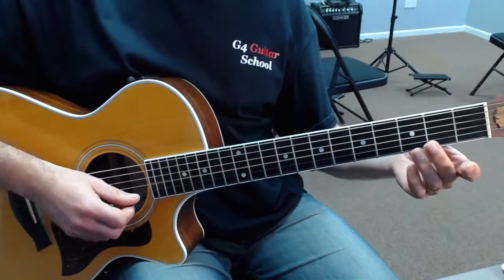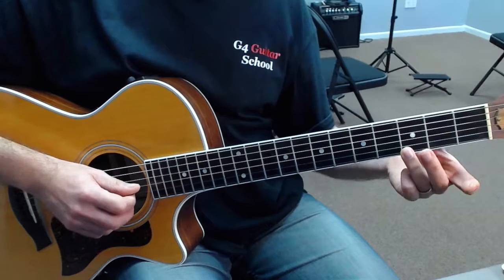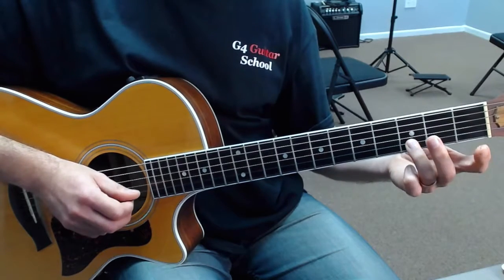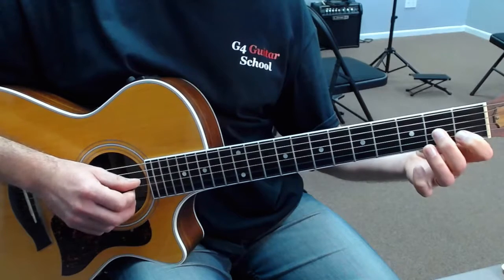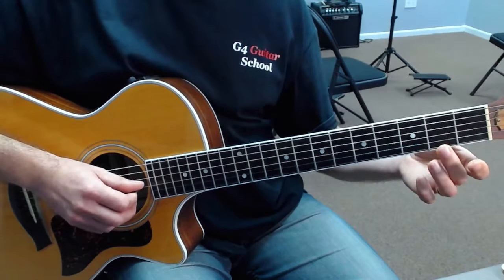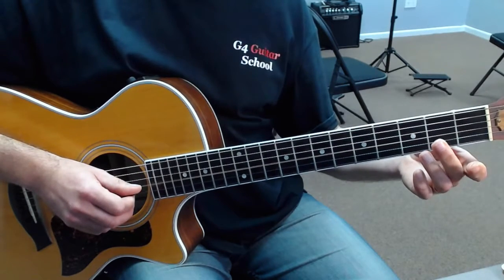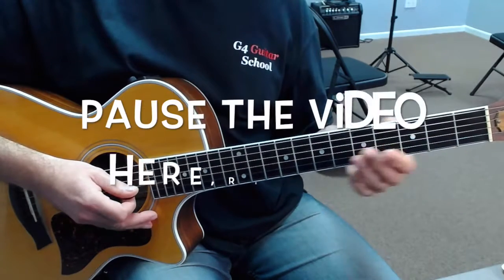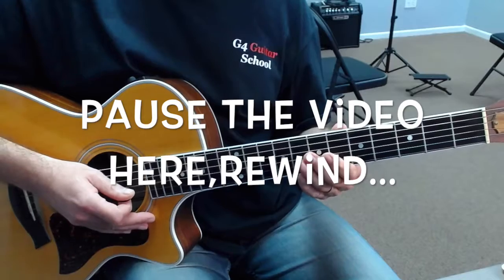Again, really slowly. And that's the last part of the melody. Again, as normal, play, rewind, pause, learn the piece, and then come back and let's tackle the chords.